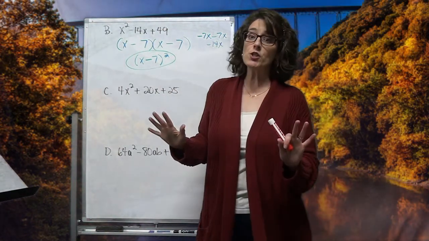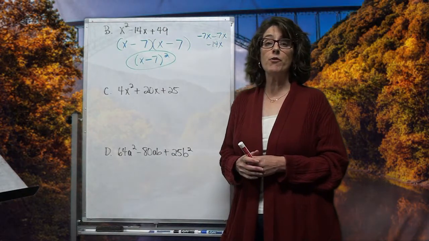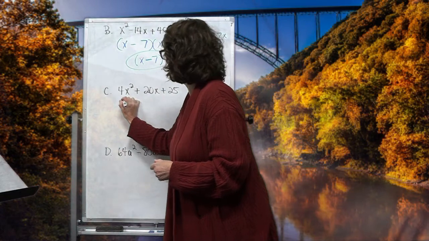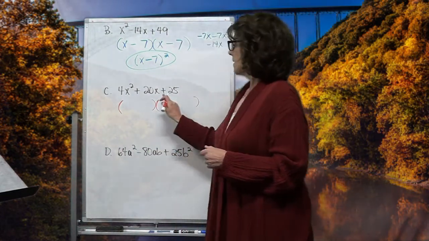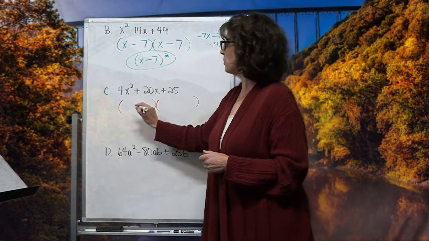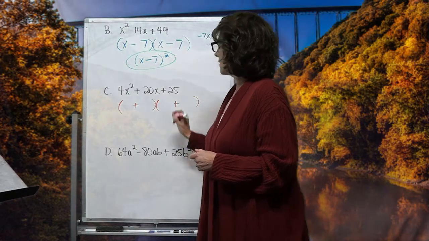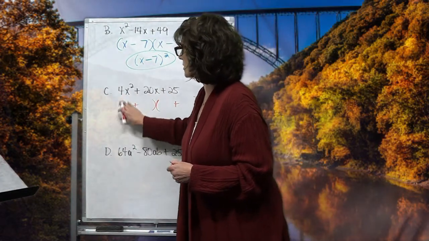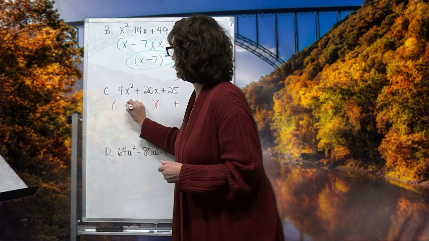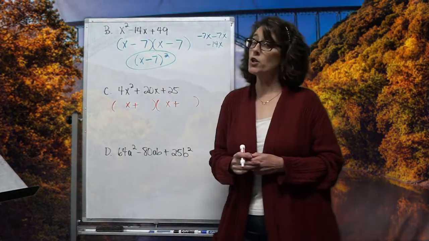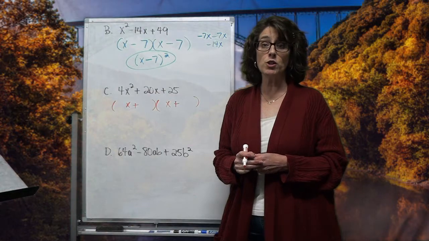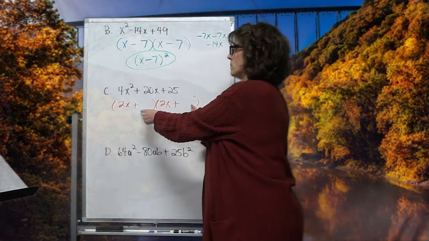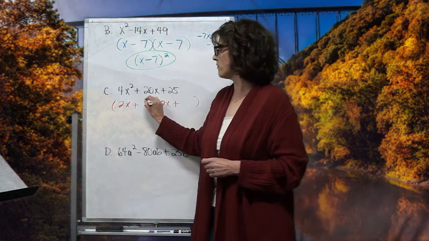So always first look and see if there's something common you can divide out before you do anything else. Nothing common here, so I'm headed for that double parentheses. Same signs, both pluses. I'm going to split this up into the front slots. Most definitely the x squared splits up as an x and an x. Now that 4 could split up as a 4 and a 1 or a 2 and a 2, but I'm going to try that 2 and 2 first. I want two numbers that are going to multiply for 25. That'll be a 5 and a 5.